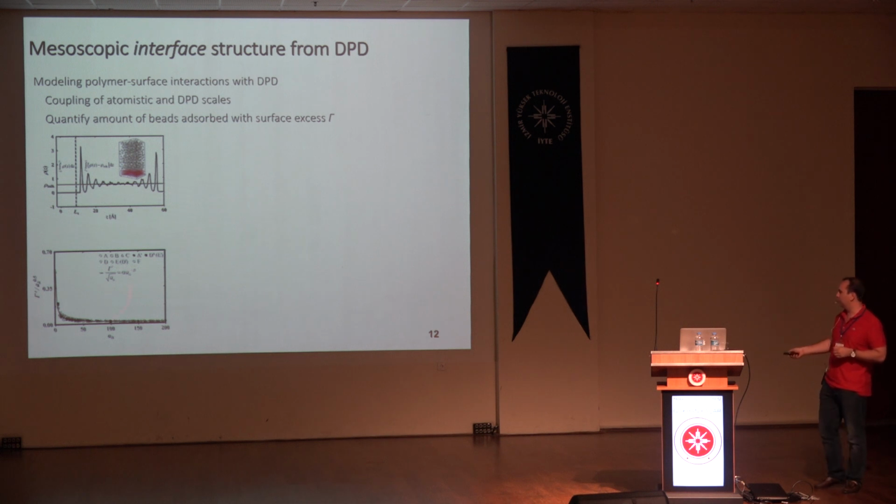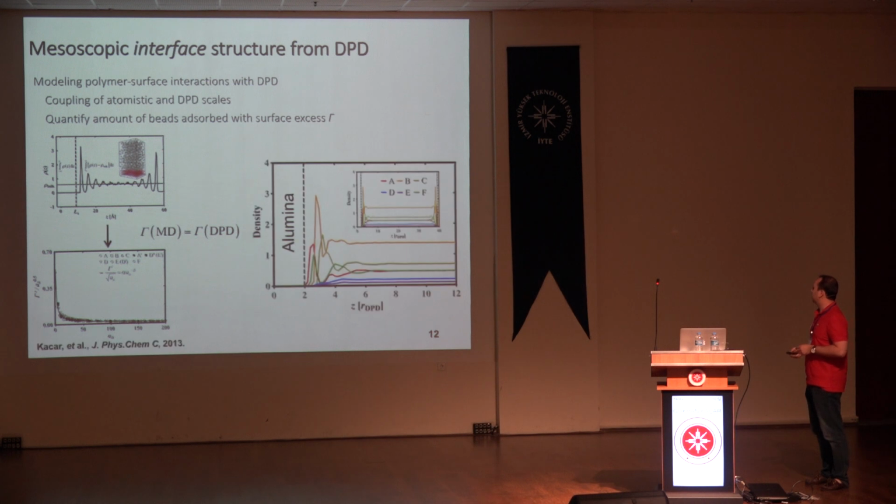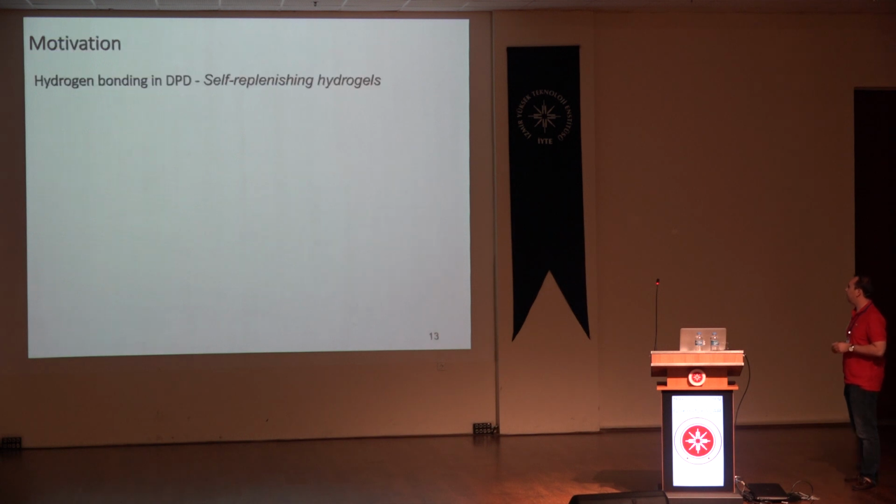So this plot is constructed for each type of bead, and there's a scaling factor here, so that at the end you have the master curve. Okay, so this was more or less what I said, and this is the result that we had at the end. The initial part was about the variable bead volumes, and the second phase is the hydrogen bonding that we applied for the DPD parameterization.